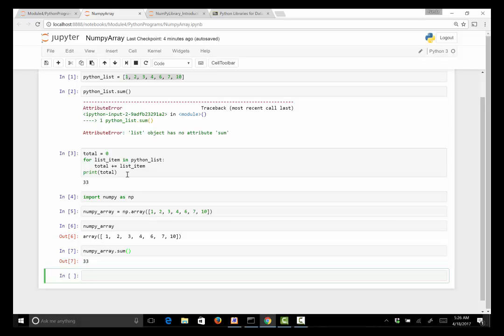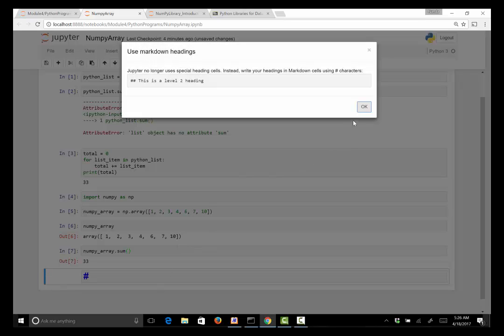Another benefit that you will see with NumPy, which you'll apply with pandas, is when you're doing various Boolean operations. So I'll make a note of this because this is pretty important.